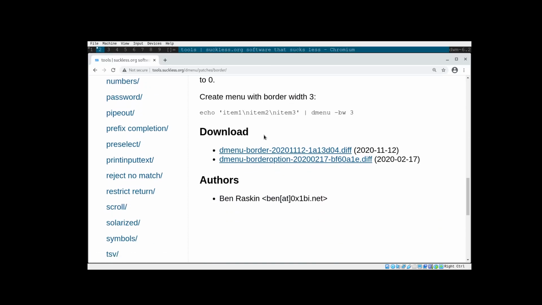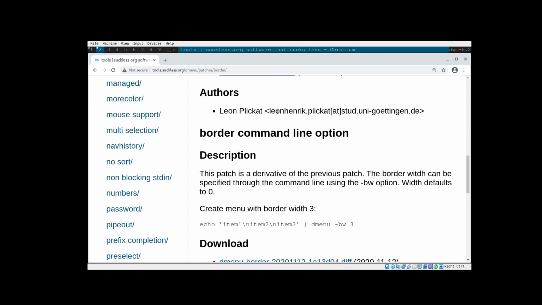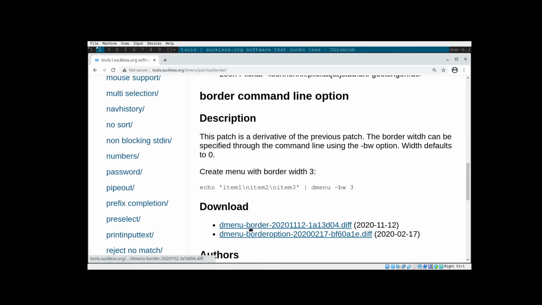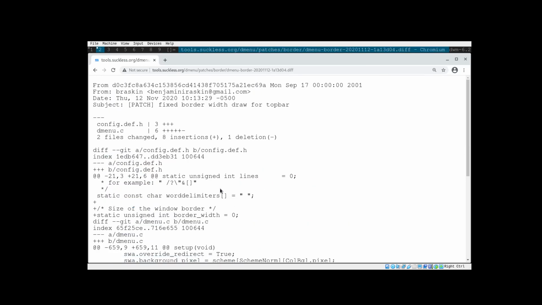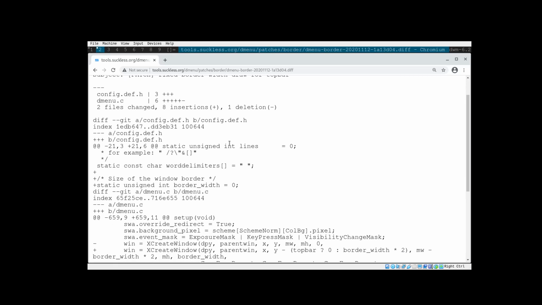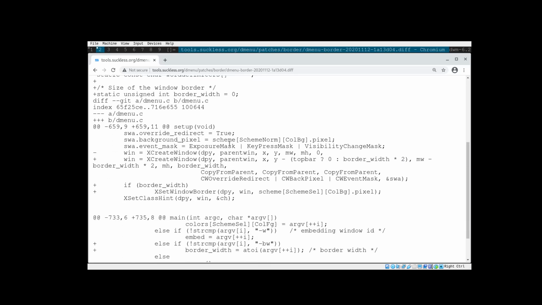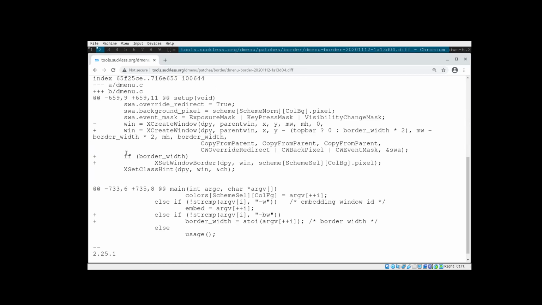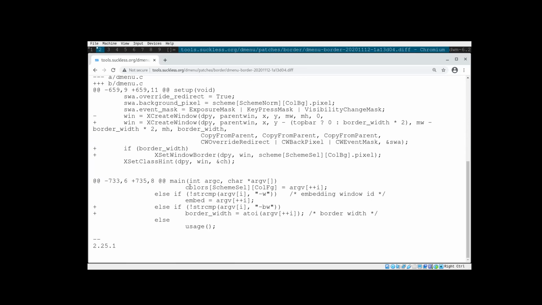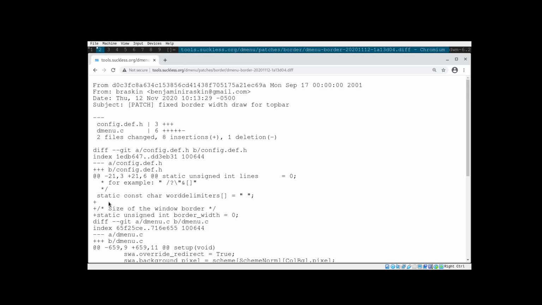Alright, there we go. You're going to go down to the second download section, left click the first link there. You're going to look for, hold on, I have to find the line since it doesn't automatically put that line in. Here we go. This is the line you're going to want to copy paste into the file. This one right here. I'll wait here for a second for you guys to copy that in.